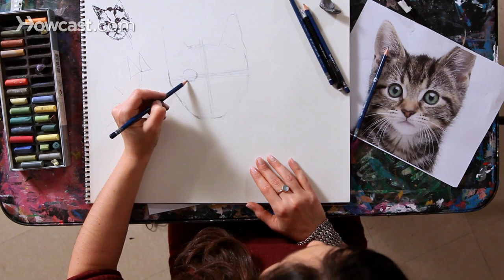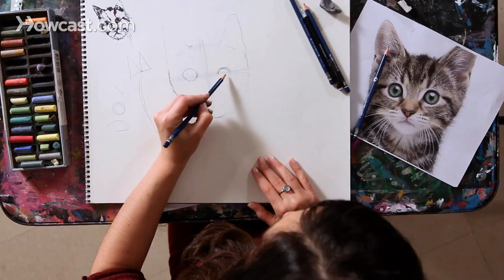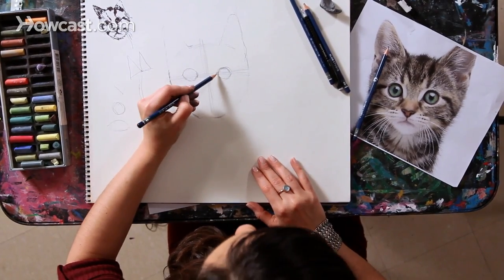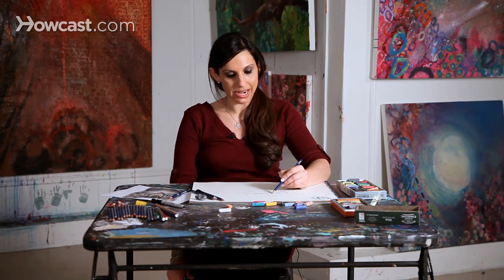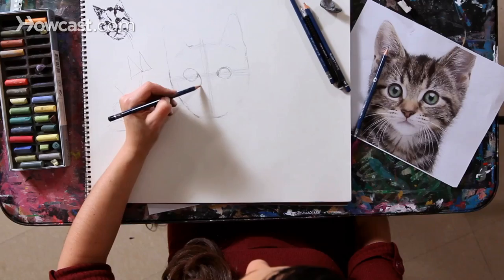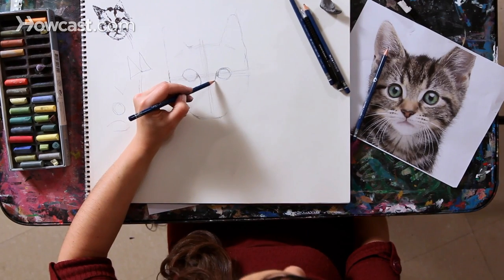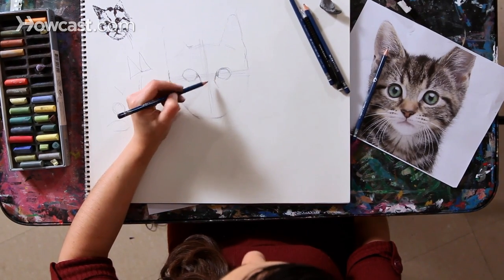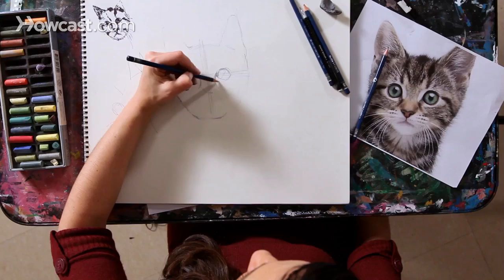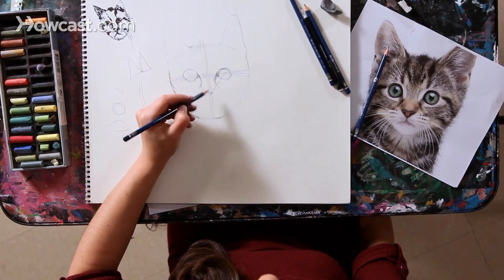When in doubt, make a circle, and you can always change it. So I'm really making pieces of a circle, but not all of those pieces are connecting. With the nose, you're going to look for the connection from the eyes to the nose. So from the center of the eye, just a little curving form, it comes in and then comes right out. Cats have pretty wide noses. And then we're going to find the bottom of the nose, which really makes a triangle from the inside of the eyes to the nose. So we're going to find where we put that nose.